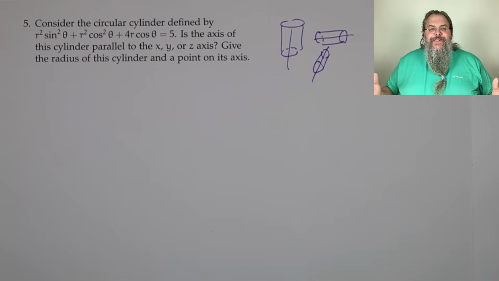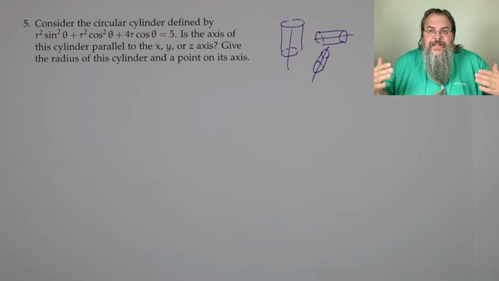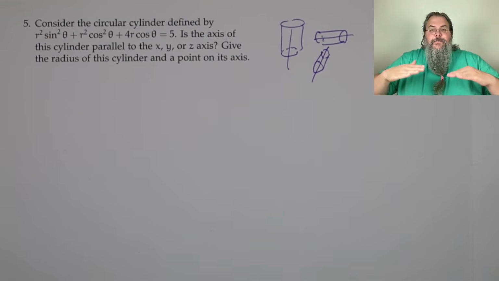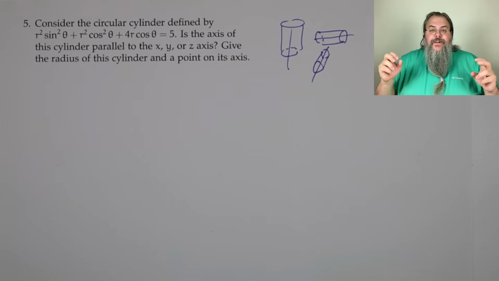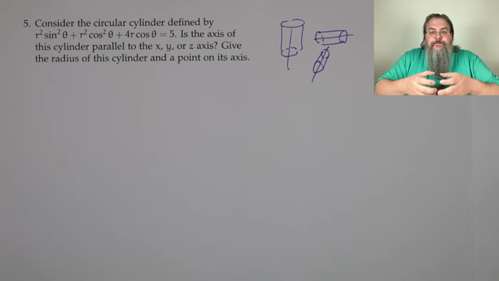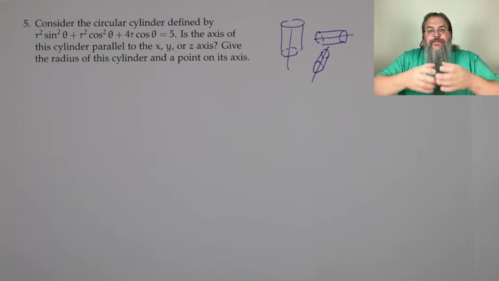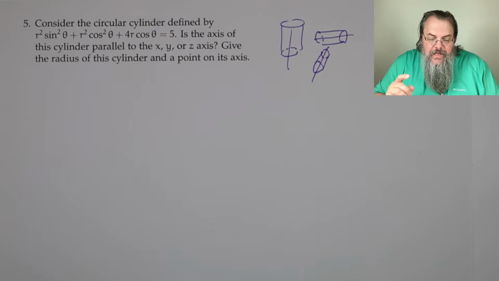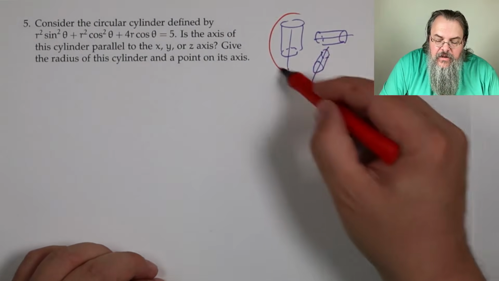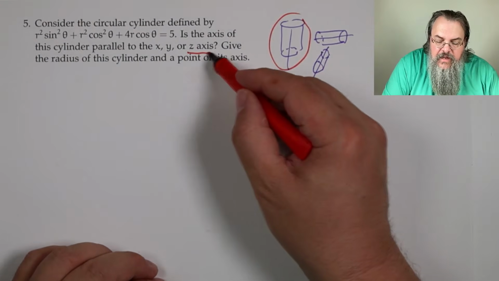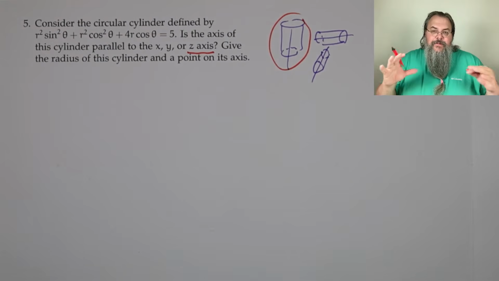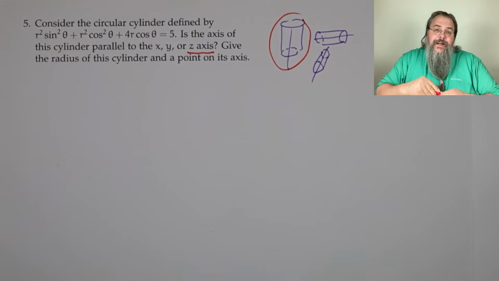Well, what does that tell us? Well, it tells us that regardless of which layer of z that we're on, we're going to have the same picture in terms of what's going on with the r's and the thetas. So it's like we're copying up and down z, which means that this is the right picture. It's got to be the z-axis.